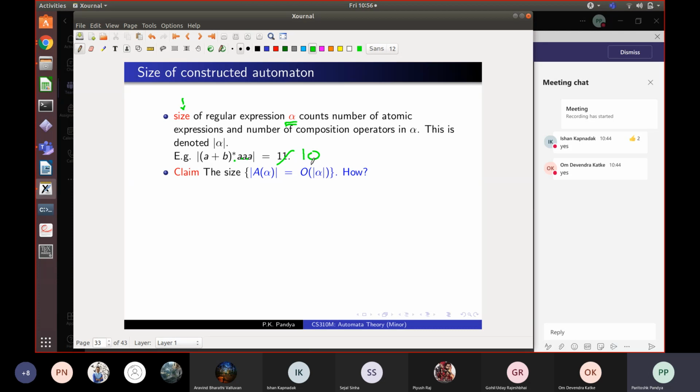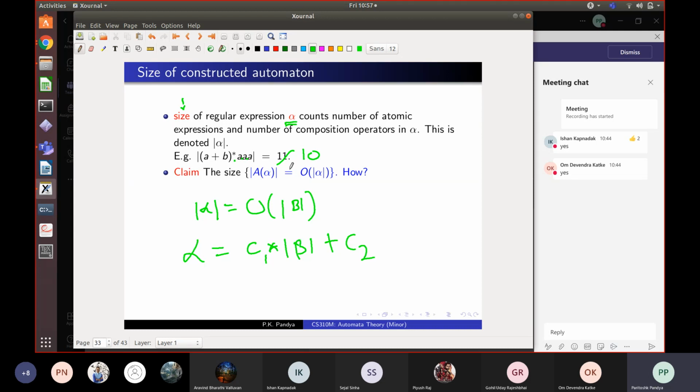How large is the regular expression? And when we convert this to an automaton, the size of the converted automaton is of the order of the size of alpha. That is, it is some constant times this. So when we say that the size of some expression alpha is order of the size of beta, what do we mean by this? Have you done a course on algorithms where this big O notation is defined? It means alpha is of the form some constant C1 times the size of beta plus C2. And these constants C1 and C2 remain the same for different alphas and betas.